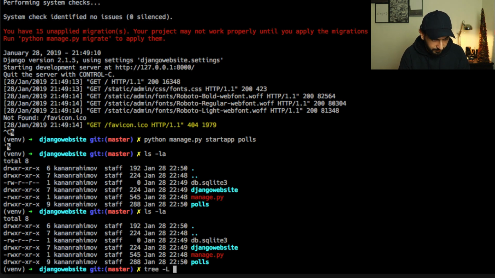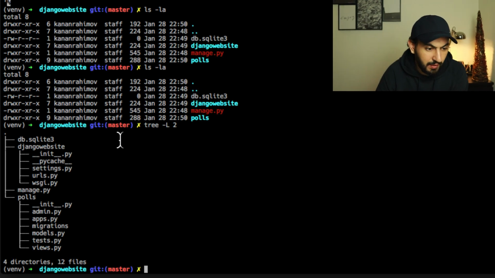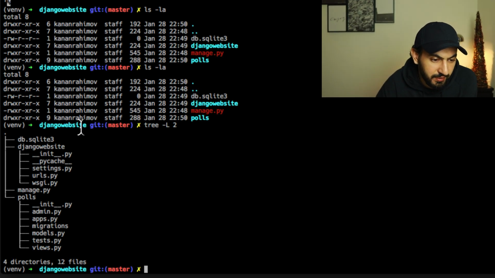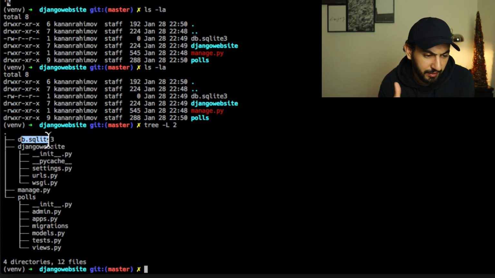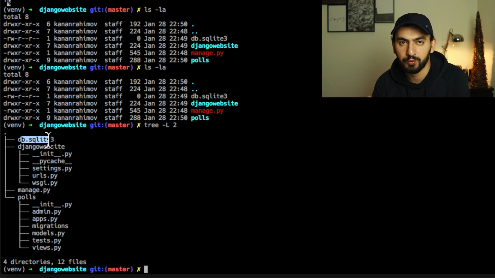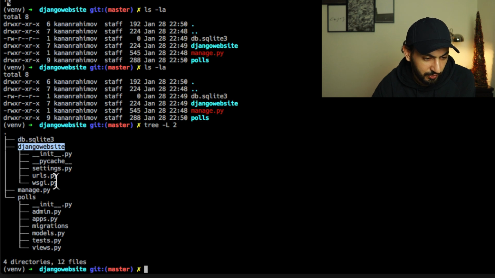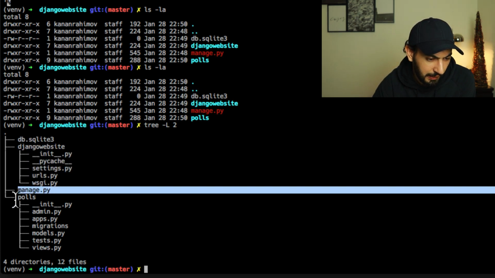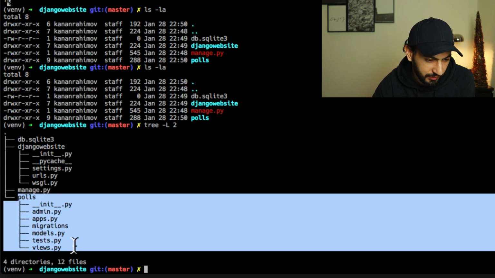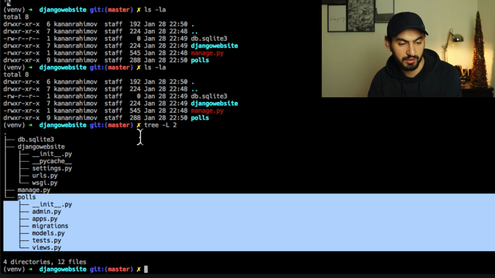Within our django_website directory, we have our database, because when you run your application, it's automatically created. It's SQLite, but in our next steps we will probably move to Postgres. Then we have our root directory, and we have our manage.py, and finally our application.